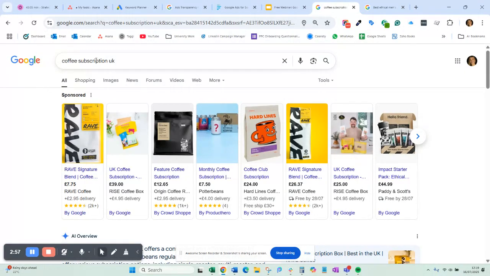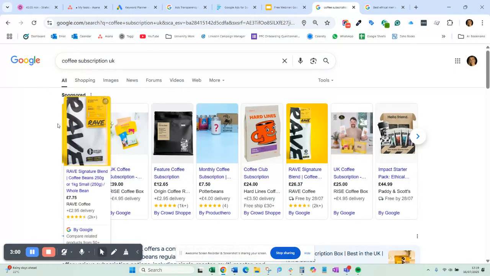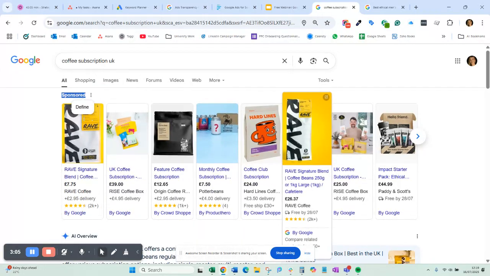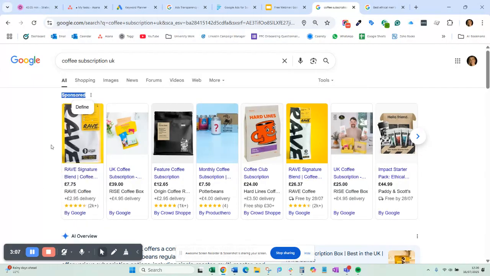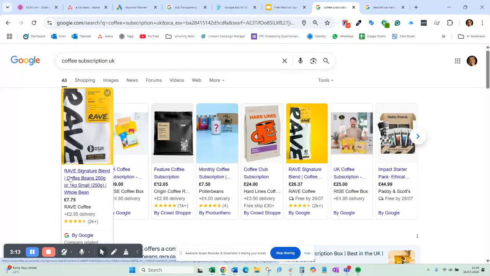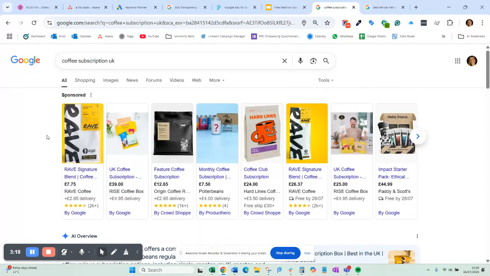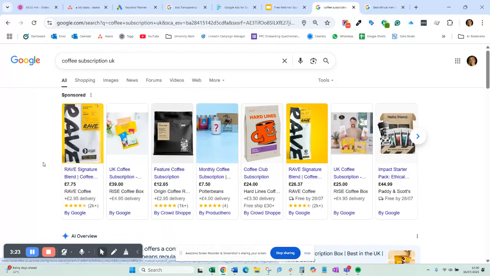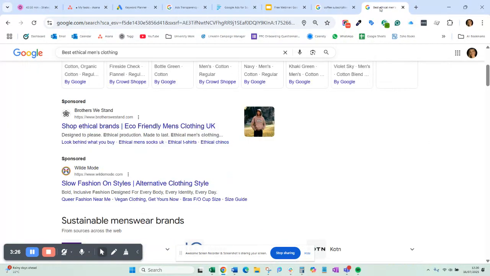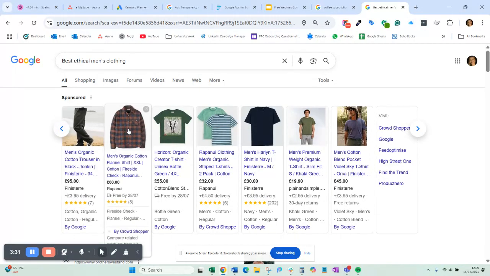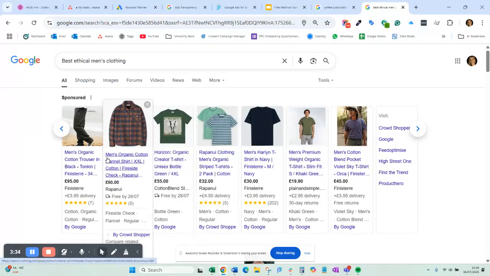I've just put in coffee subscription, for example, and where it says sponsored, these are all shopping ads, so we can see that they've got the images and a title, price. There are different ad types which I'm going to talk about, but if we typed in best ethical men's clothing, for example, again we can see sponsored, and these are shopping.